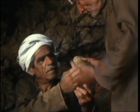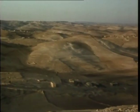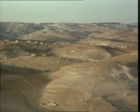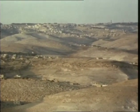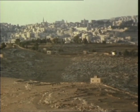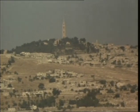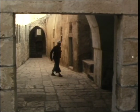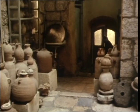Ahmed decides to find out just how much he can get for these in Jerusalem, up in the hills. Jerusalem at the end of the 19th century was reliving the thrill of rediscovering the Bible. Pilgrims and explorers from all over the Christian world were arriving in their thousands in order to undergo the spiritual experience of walking in the paths of the Old and New Testaments. Jerusalem was full of antique shops, serving the pilgrim trade. It is to one such establishment that Ahmed makes his way.